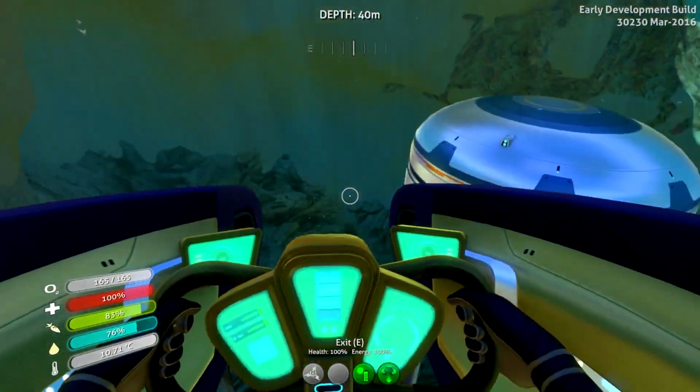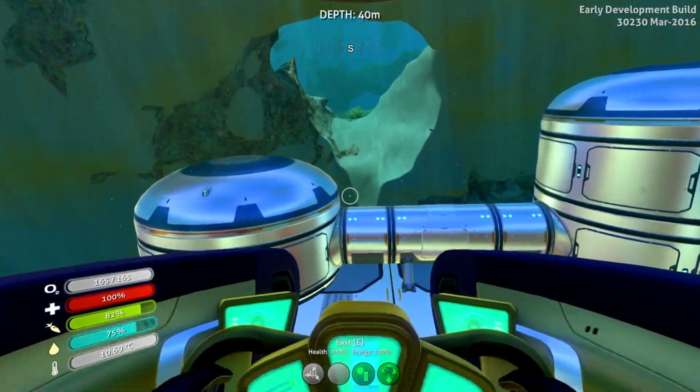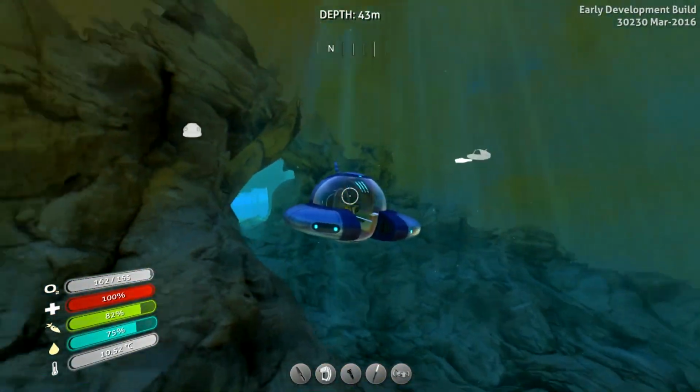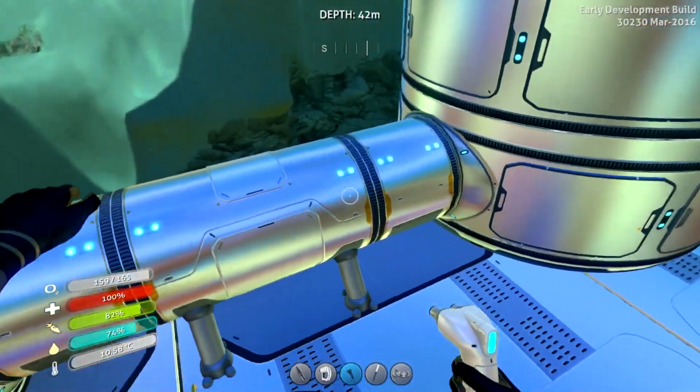Now, obviously, I want to smooth this out, make it look a little bit more slick, put a bit more effort in here and whatnot. But for now, this is great progress so quick. I just love the way the Seamoth can come in so easily, and then that exit there actually works out like a charm.